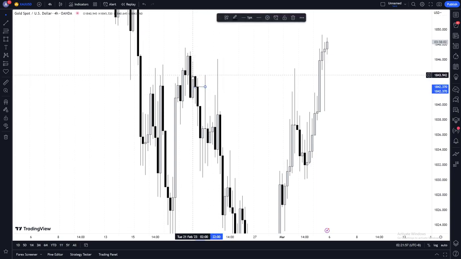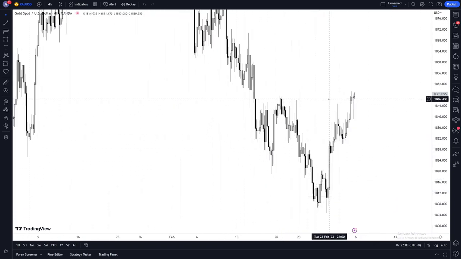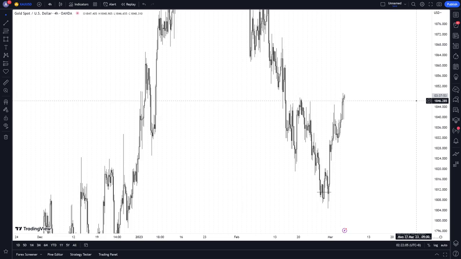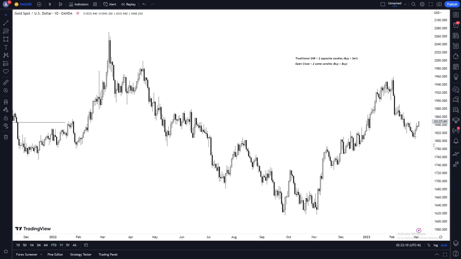Okay, let's assume that this was already tested. This is still valid because we have ourselves the open, high, low, close. Okay, so get used to seeing these things. All right, guys. What do I want to say? Okay, yeah. So the other part. This is a little bit more difficult part.